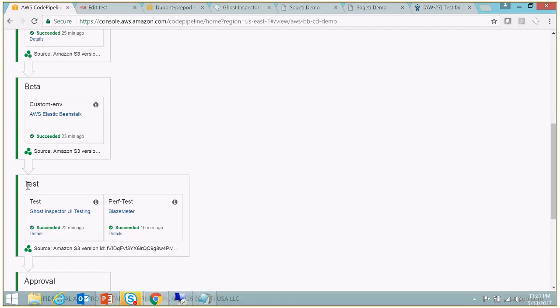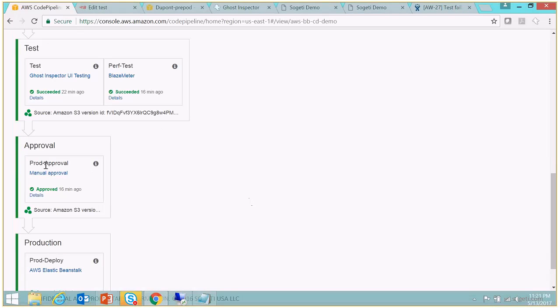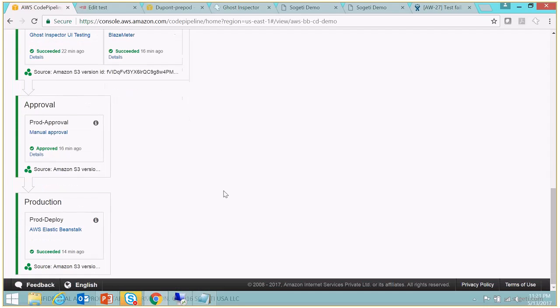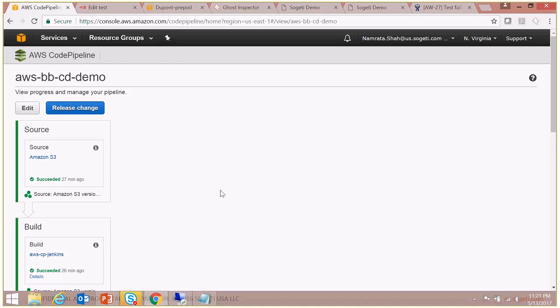Finally, we will be performing some basic UI and performance tests on our code deployed in the beta environment using Ghost Inspector and BlazeMeter. After that, we are seeking manual approval, and then finally we are doing a deployment to our production environment. Okay, so these were the key steps.